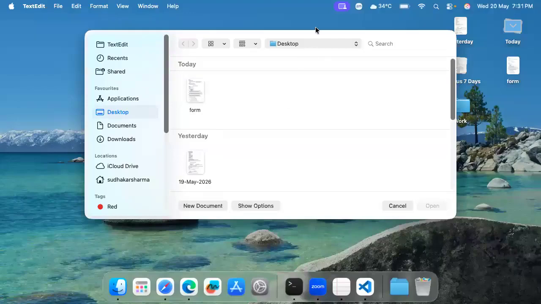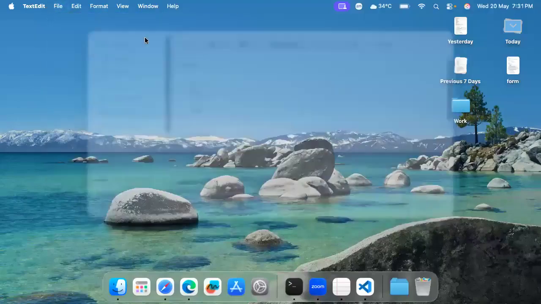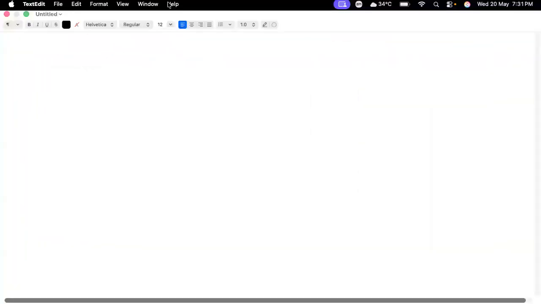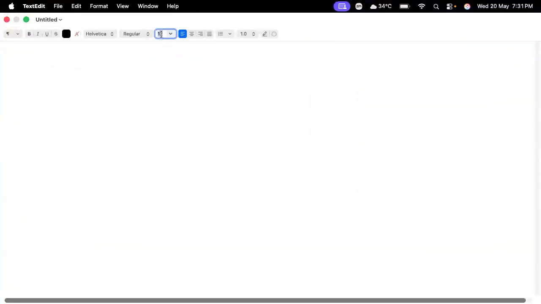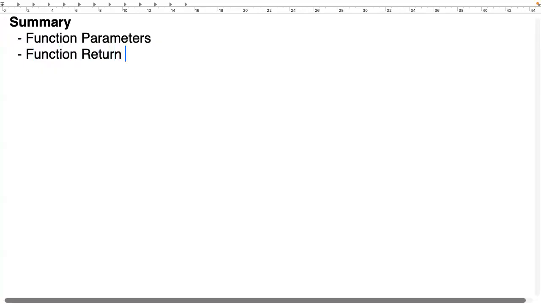So, yesterday we learned a few more concepts about functions. I hope everyone is clear. We completed function parameters and function return, and we discussed these two things in detail.